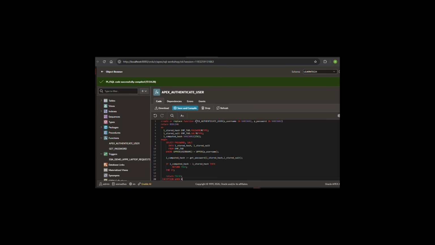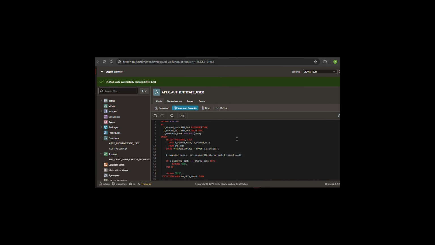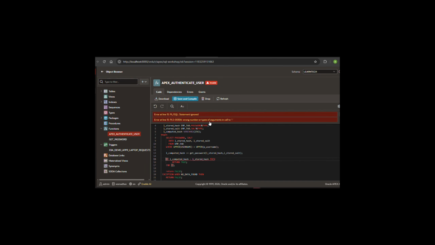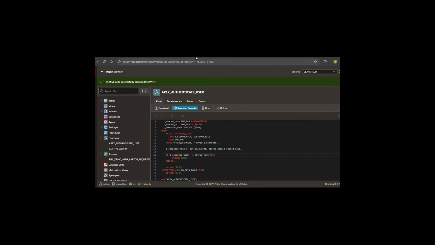Exception when no_data_found, then return false. So this way we'll save and compile this. Sorry, here it is equal to, there it was showing an error for that. Okay.